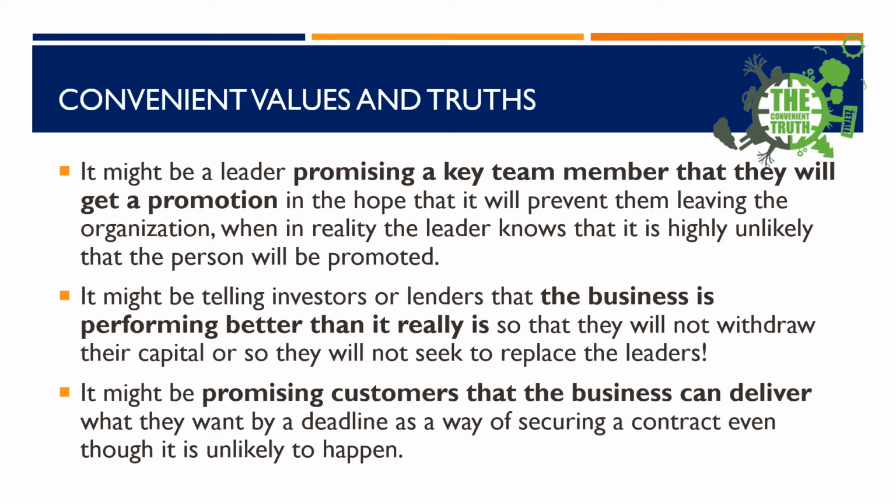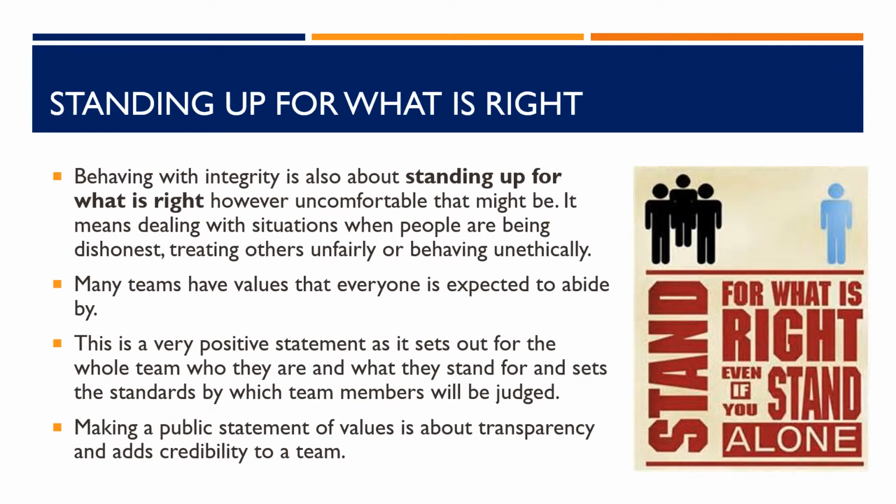It might be telling investors or lenders that the business is performing better than it really is, so that they will not withdraw their capital, or so they will not seek to replace the leaders. It might be promising customers that the business can deliver what they want by a deadline, as a way of securing a contract, even though it is unlikely to happen. Behaving with integrity is also about standing up for what is right, however uncomfortable that might be.